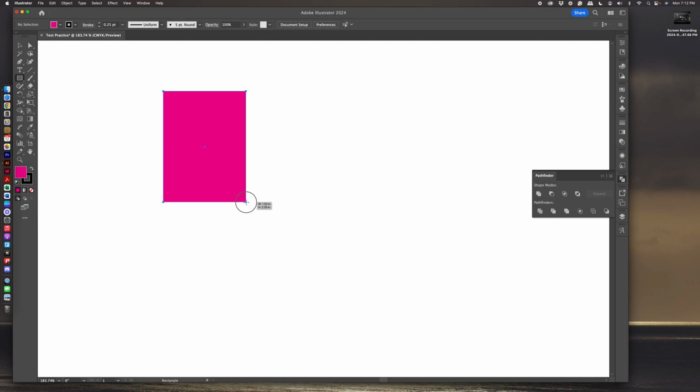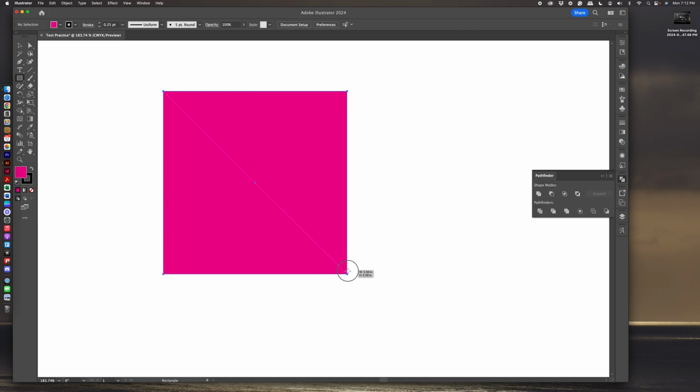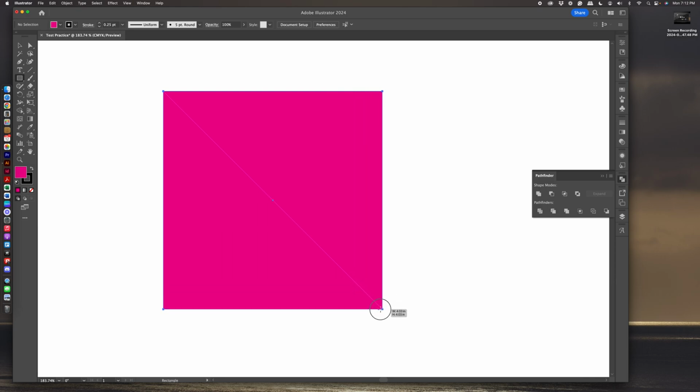If you know you want to have a square, if you hold down the shift key, so I haven't let go of my mouse yet, but if I hold down the shift key now, then it constrains it to only being a square. If I let go of the shift key before I let go of my mouse, then it will go back to being the free form. So I'm going to hold down the shift key. I'm going to watch those little measurements and I'm going to try to get close to 4 inches, but this can get hard because it's, there we go. So we let go. So we're going to hope that turned out to be 4 inches.